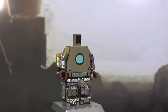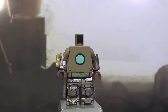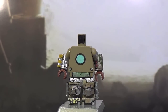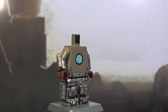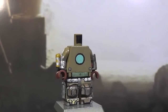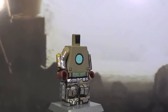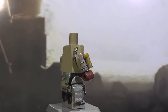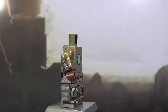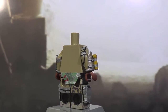And you can see the little yellow flamethrower on the left one is really awesome, as it's actually a Clone Trooper rangefinder that I cut the top of and trimmed to the given length to fit it onto the van brace, and it is glued on, and it definitely serves its purpose as being awesome. And you can see there is a little bit of detail right there on the van brace, and that definitely looks great. And you can see even more detail on the back of this arm here. You got a little wire right there as well, which is pretty cool.